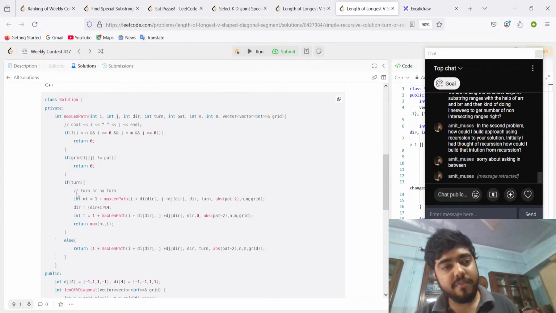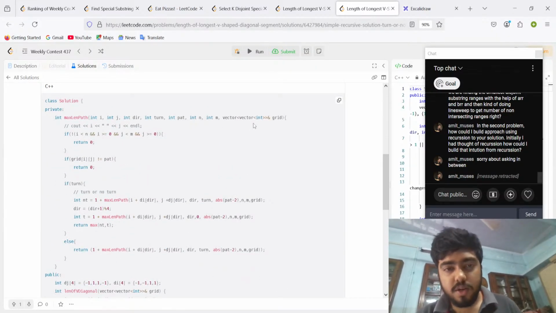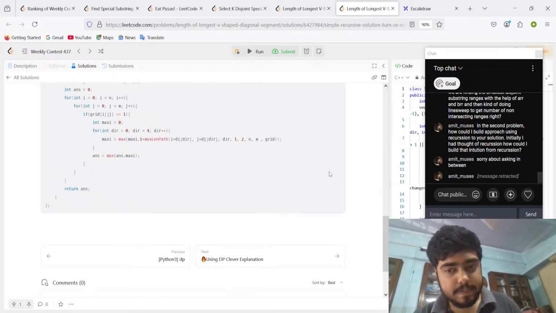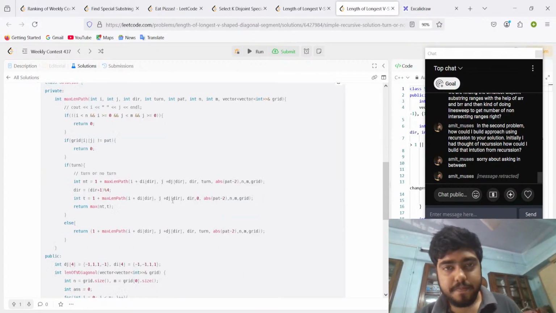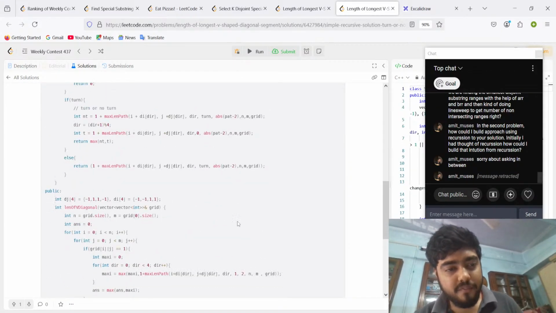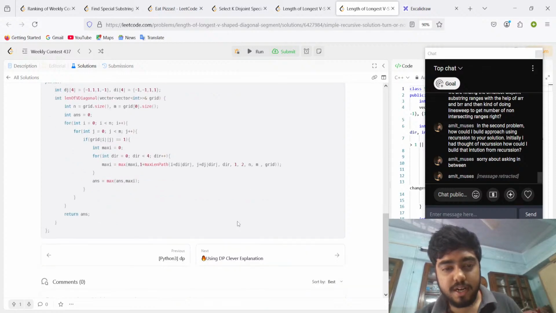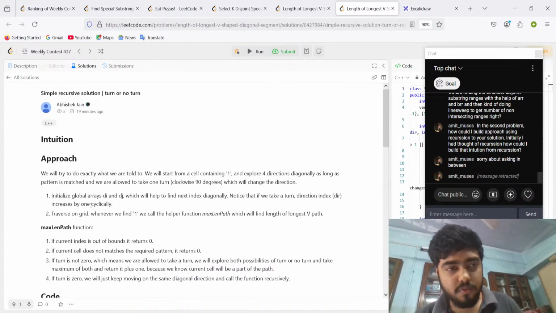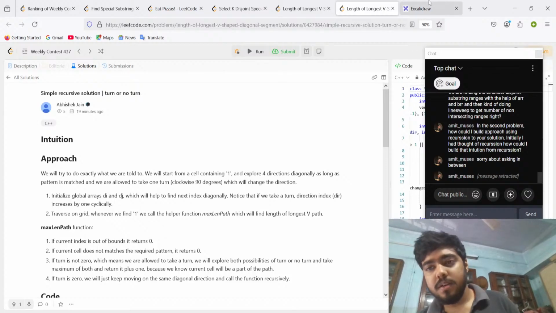This is basically DFS only. Whatever he is doing is DFS only. So yeah, that's it. I won't be going through the code because I obviously haven't done it yet. But if you go through it, you will get to understand what he has done. It's a good one. Is it clear?